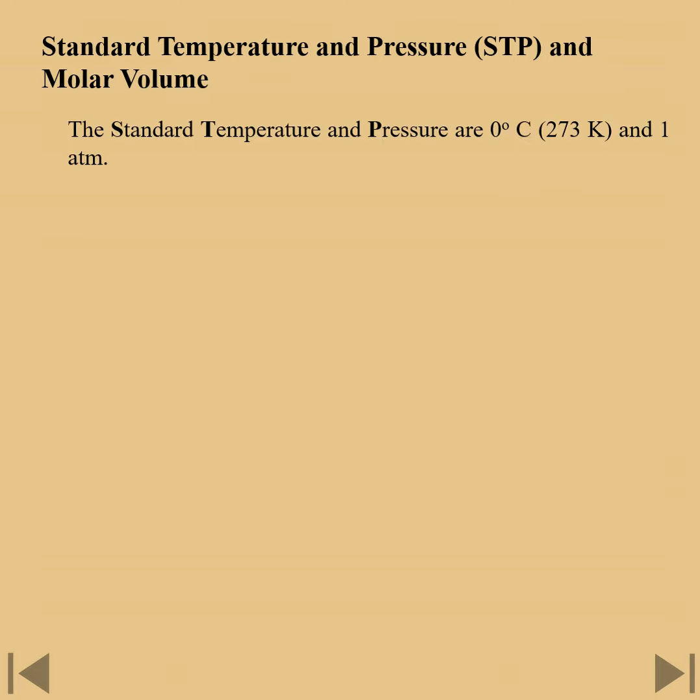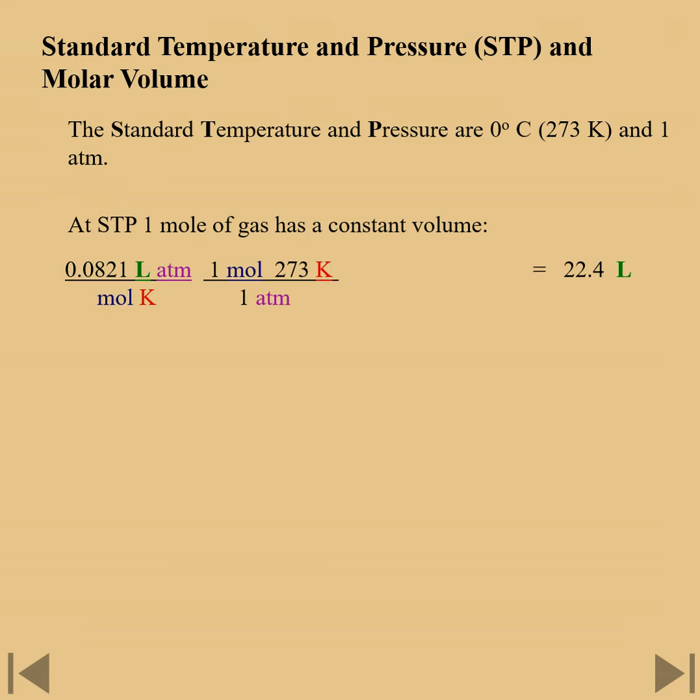Okay, I want to introduce you to standard temperature and pressure, where standard temperature and pressure are 0 degrees C and 1 atmosphere of pressure. When we're at standard temperature and pressure, STP, then there is a direct relationship between the number of moles and the volume of the gas. Let's go ahead and derive that ratio.